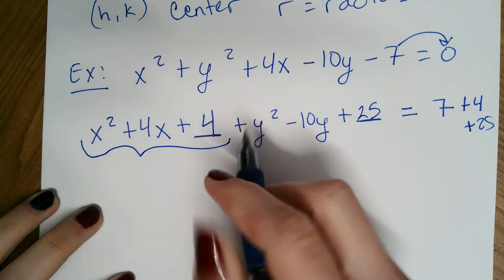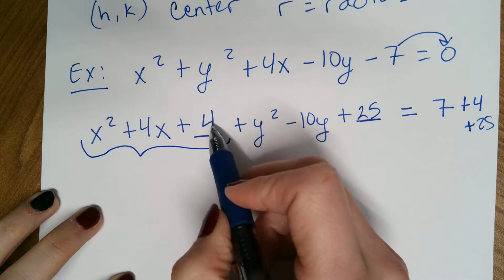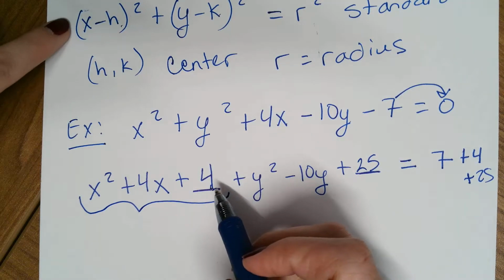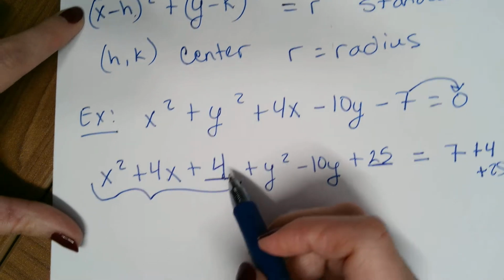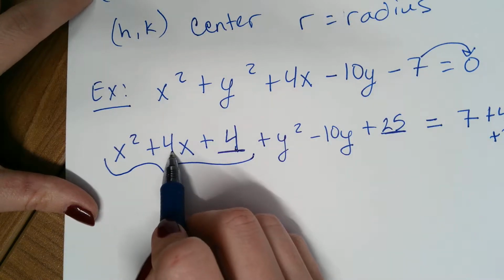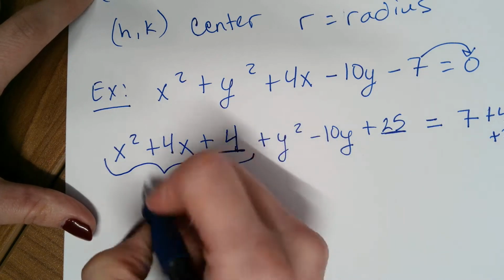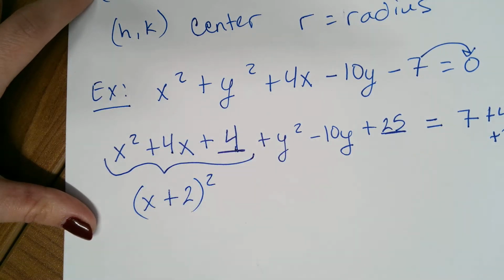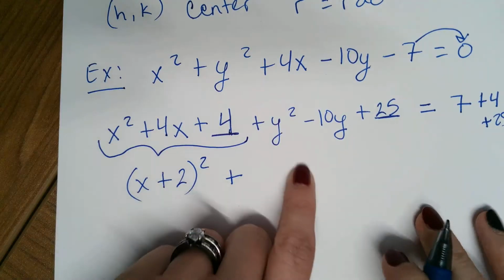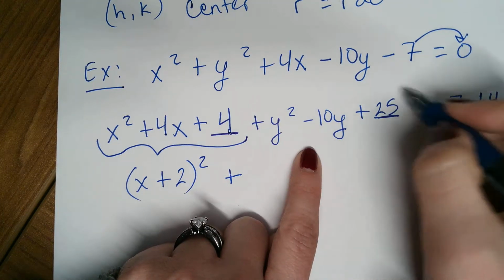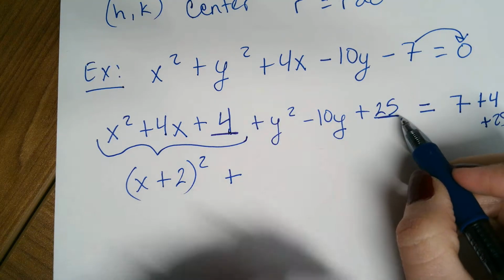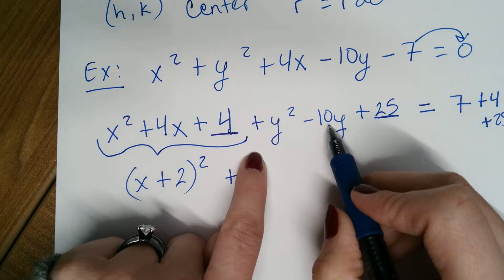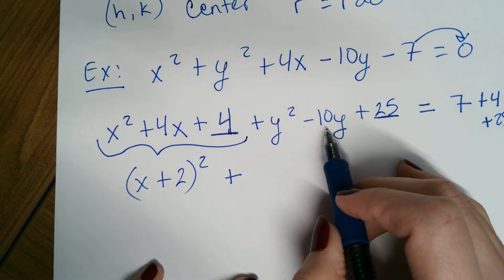We put in this c value because that's the number that makes it the perfect square trinomial, meaning that I can now condense it back into the squared form by taking half the b value. So half of 4 is 2, so this condenses into (x plus 2) squared plus, same thing with the y's, we picked this c value specifically because it makes it a perfect square trinomial, and now we can just take half the b value and write it in its condensed form.